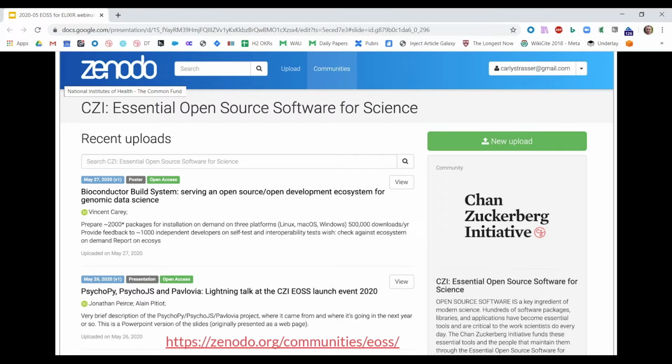And then finally, we have created a repository up on Zenodo of a lot of the presentations. Many of these are very lightweight, 3 to 5 minute lightning talks that our attending participants from the February meeting presented, where we tried to foster some of these collaborations and create-a-thon events. So we asked each one of the open source projects to create a slide that talked about what they thought their strengths were, both in domain knowledge, in engineering development knowledge, in community building, and where they thought not necessarily their deficits were, but some of the things that they wanted to learn from the other participants. And we used this as fodder feeding into a hackfest that we had later in that week. If you guys are interested, we invite you to come into the Zenodo community and look through some of those very short presentations there.